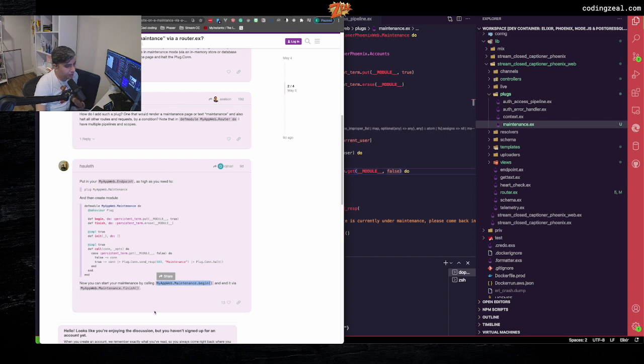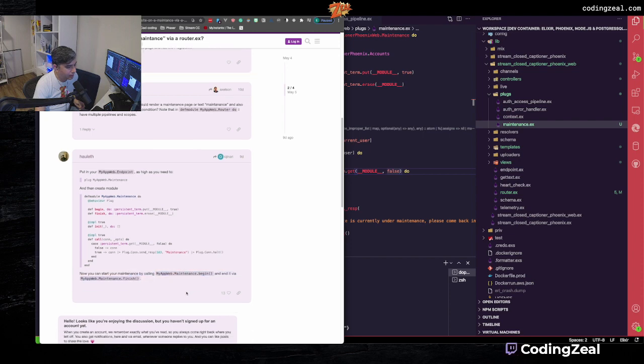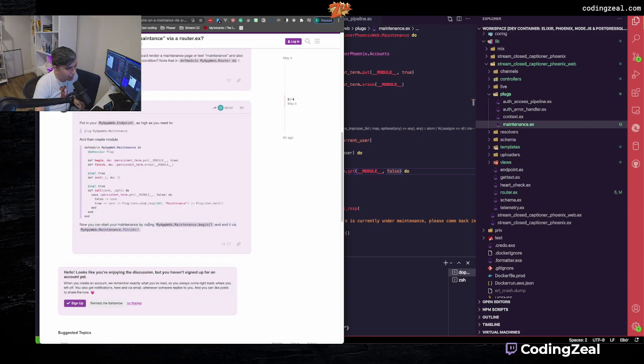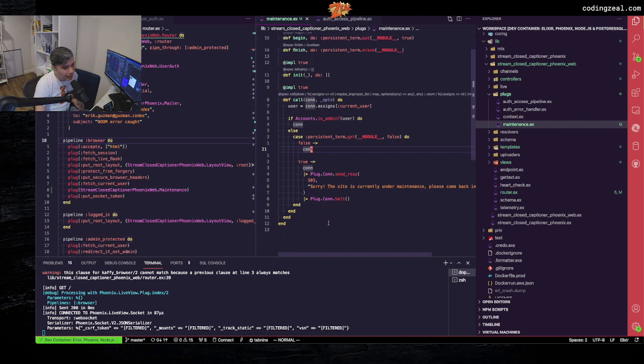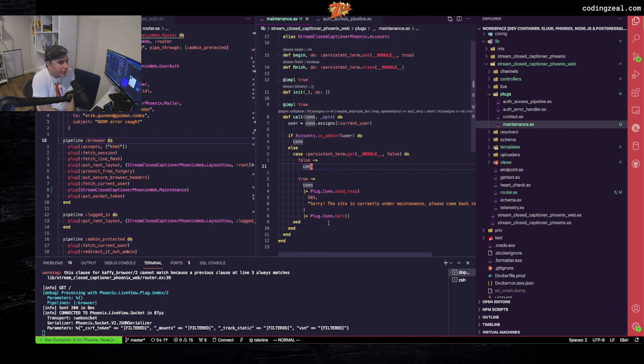So maintenance mode requires you to call this via some sort of interface or command line interface, doing IEx whatever. So that's the only thing I'll need to figure out next, actually setting that maintenance mode. Oh, and with that alert I just heard, that means we should be signing off soon.